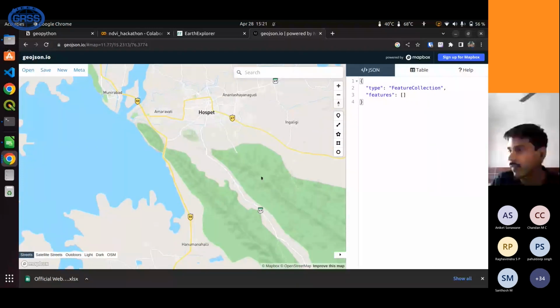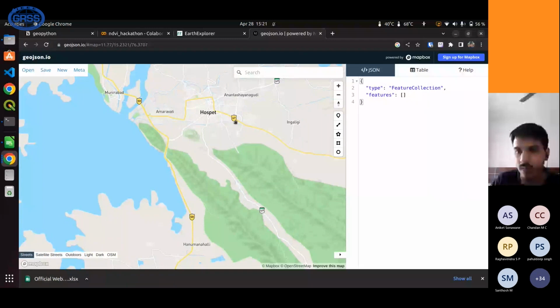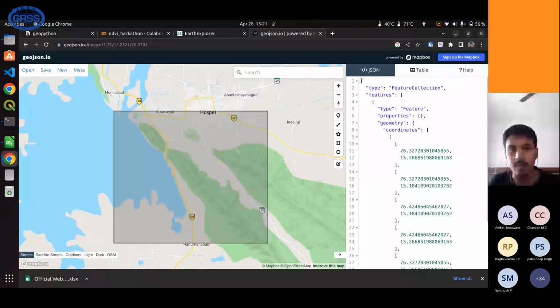So the way I do it is I just go here and then select my area. Say I'll select this region. Don't select a very large one. If you have enough memory in your computer, you could do that. But for this analysis, I'll just select this. Now what has happened is on the right, you see a GeoJSON already created from this website. So when I created this polygon, it created a GeoJSON on the right.